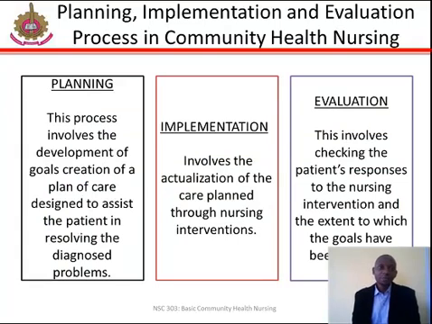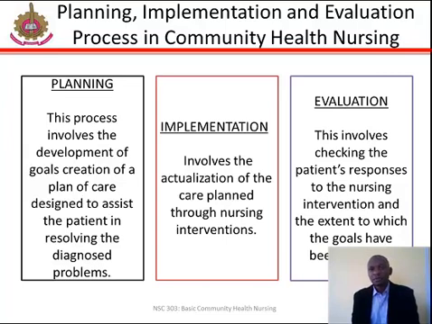Now, planning, implementation, and evaluation process in community health nursing. After patient problems have been diagnosed, there is need to plan, there is need to implement, and there is need to assess care designed to assist the patient in resolving the diagnosed problem. Now, planning. This process involves the development of goals and creation of a plan of care designed to assist the patient in resolving the diagnosed problem.